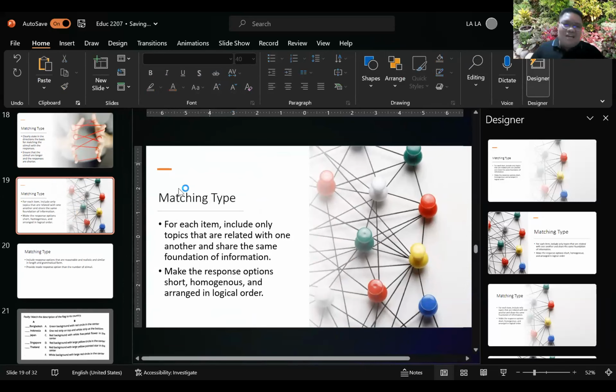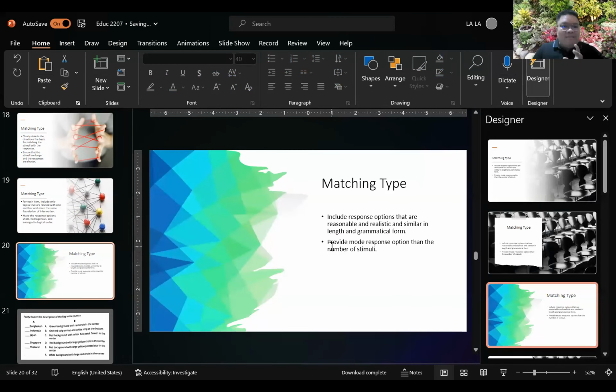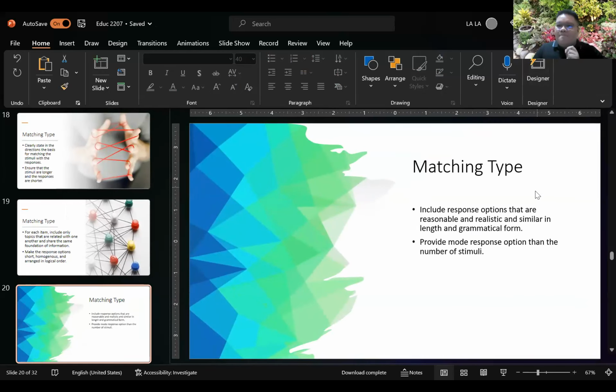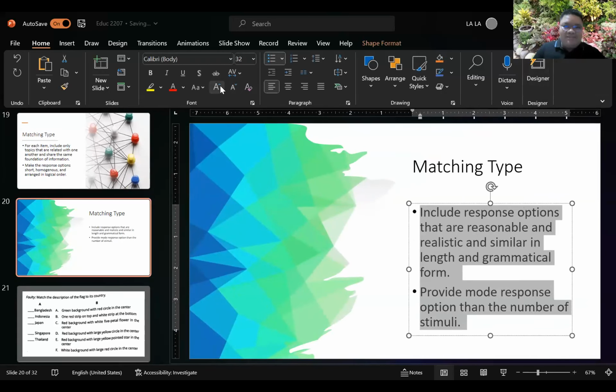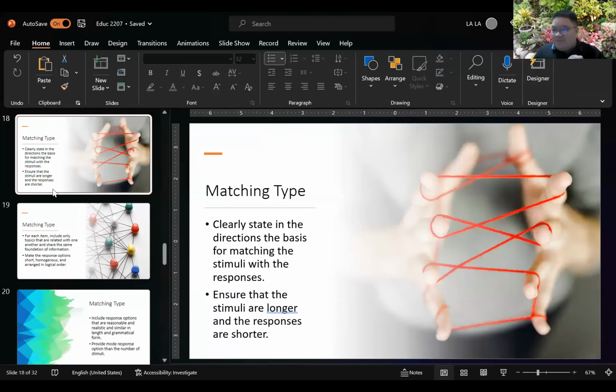So how would you give the instructions then? For example, if you will tell your students, column A is the name of the element, then column B is the symbol of the elements. So you need to match the name of the element in column A with the symbol of the elements found in column B. So again, a very good example of an instruction for a matching type is: match column A, which are the names of the elements, with the symbols found in column B.